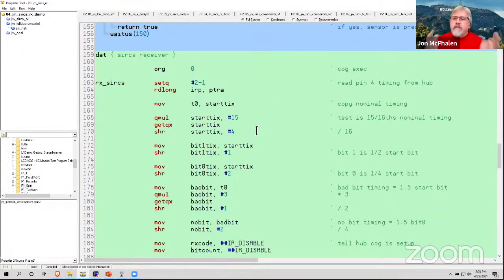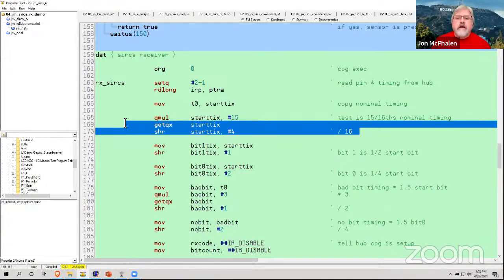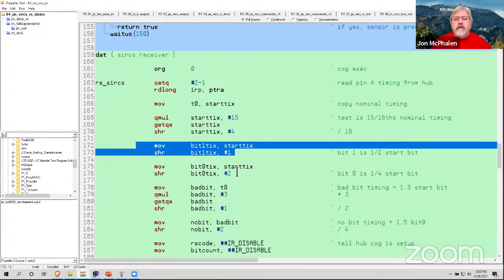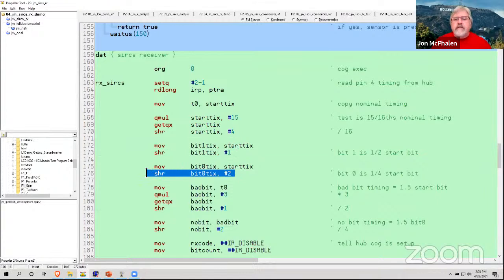But remember, the timing is not perfect. So in this particular case, I'm using 15/16 as my low value for my start bit. And then I take that and divide it by 2 to get a 1 bit, and divide that by 4 to get a 0 bit.